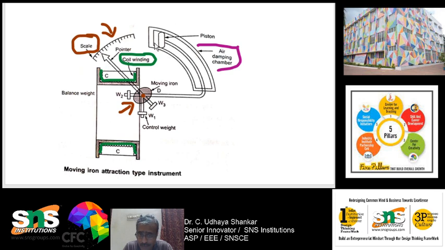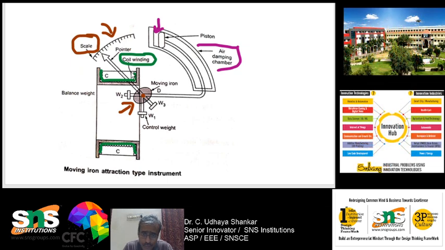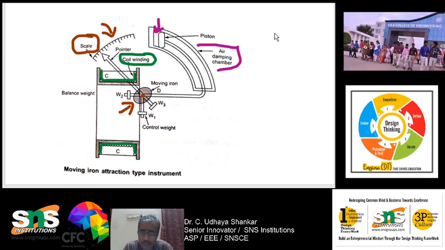You can see that the piston produces some air. Because of which it will damp the oscillation, because the air is having some friction. So, it will always settle to a final value easily, and because of which the life of that particular equipment will be more.